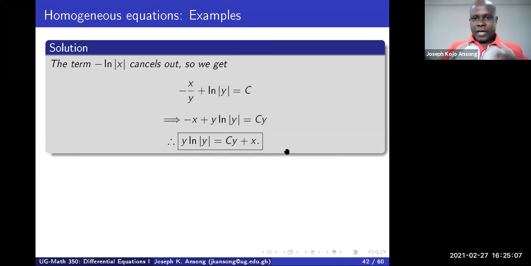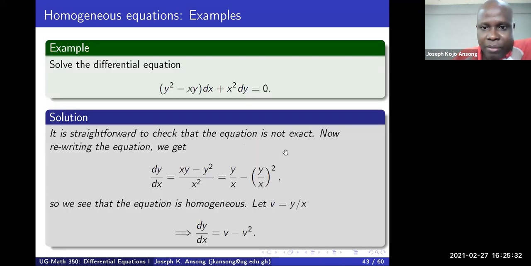Okay. In any case, the main technique for solving homogeneous equations is, once you determine it's homogeneous, of course, all you do is make a substitution, v is equal to y over x, or z is equal to y over x, and then go ahead and solve it. Okay, good. So you could try this problem that we just did and see whether you'll be able to do it. Okay, good.